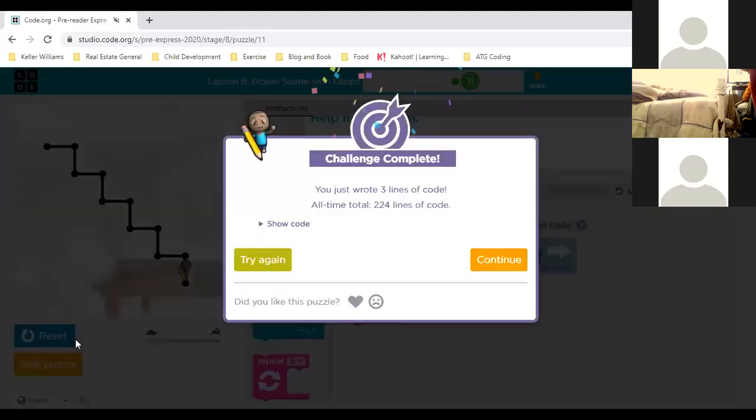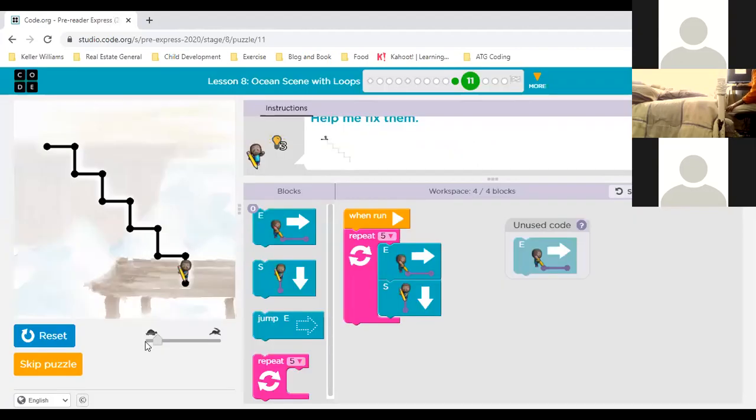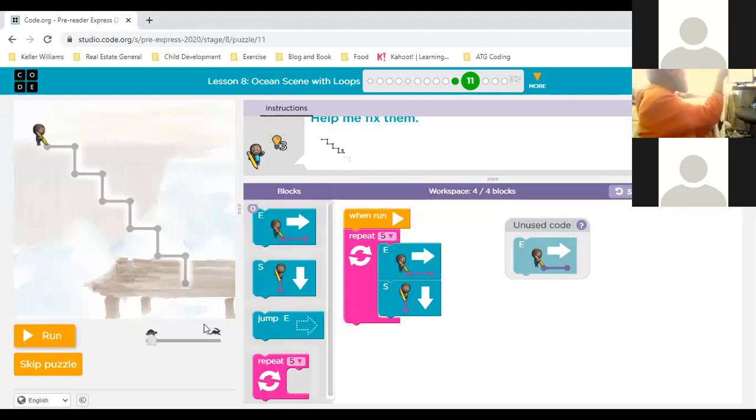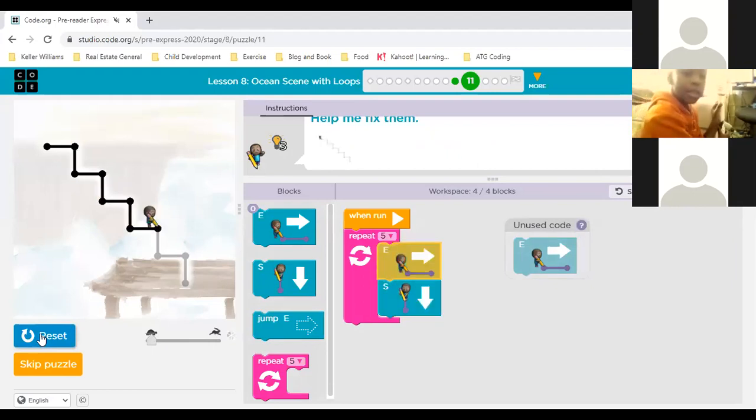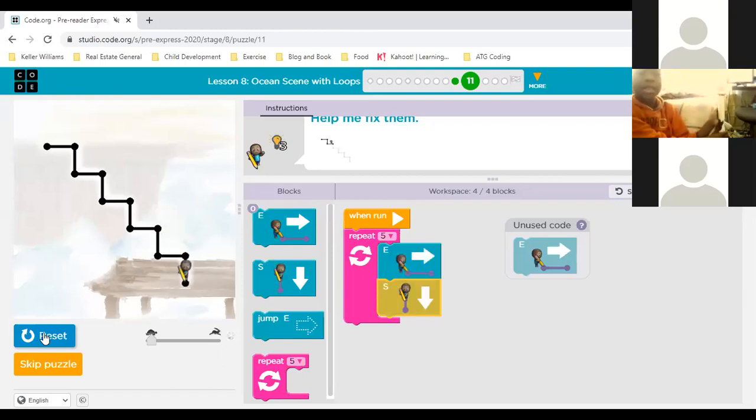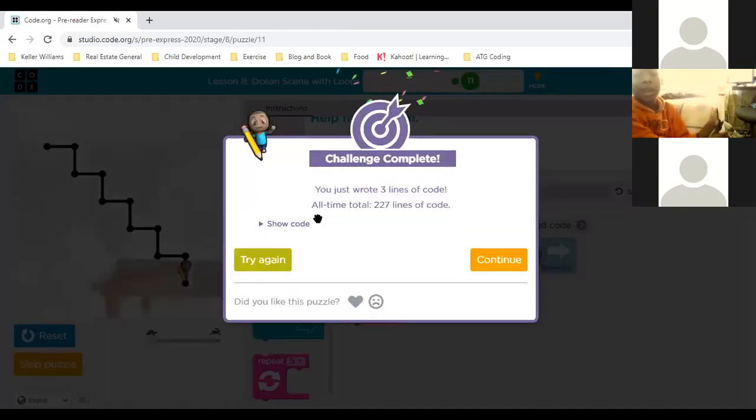Did you guys get it right on your side? I'm just going to say try again and do it very fast. Teacher, can you put it on slow, please? On slow. I'm going to put it on very slow one more time and then I'll put it on very fast. Okay. So let's try slow again. There we go. East, south, east, south, east, south, east, south, east, south. So you see that, right?